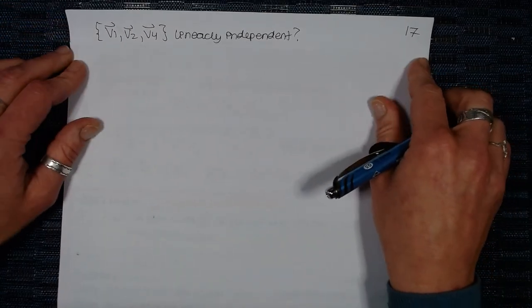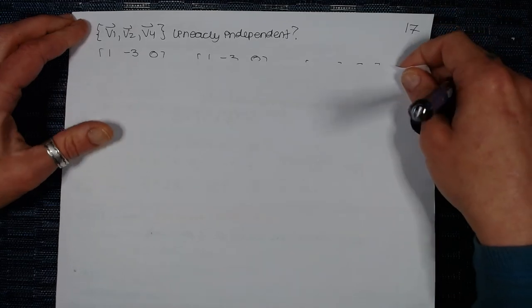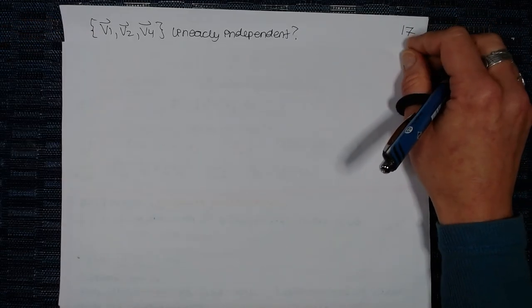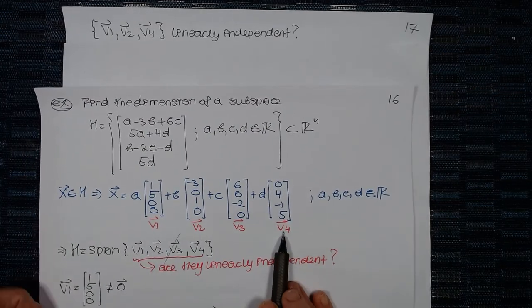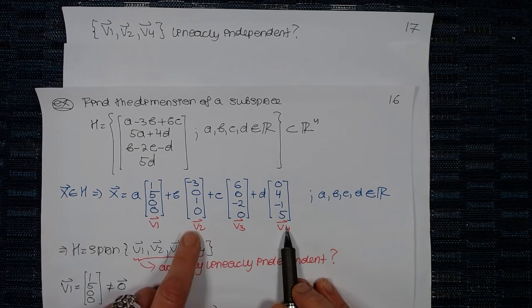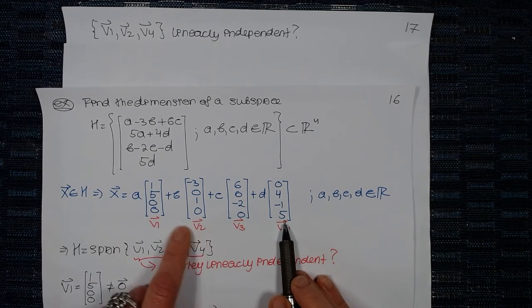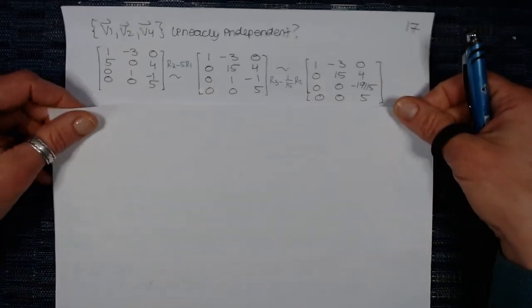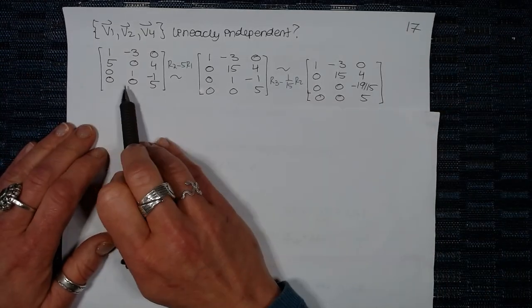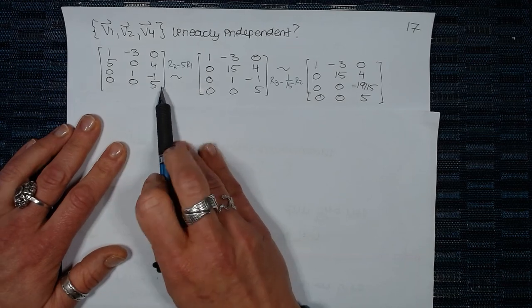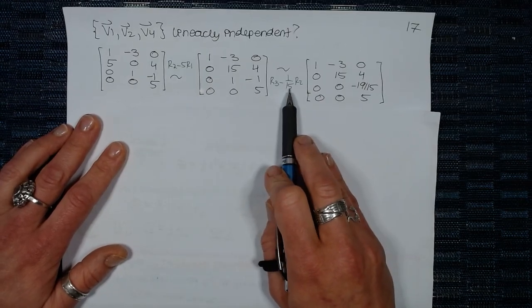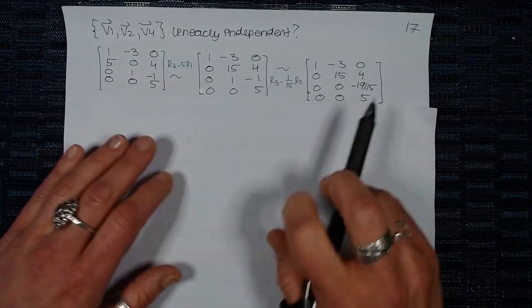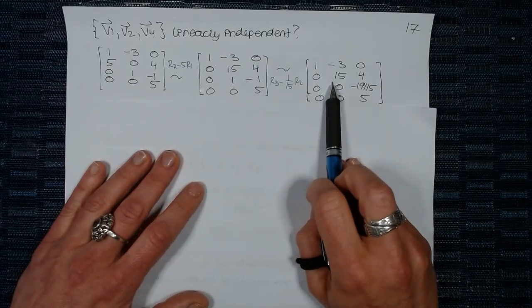And now I also have vector V4. So now I have 3 vectors and I need to figure out if they're linearly dependent or independent, right? So I have V1, V2, and V4. If I look at V4, I can't immediately tell if it's a multiple of V2 or V1, right? So in this case, you do need to do a little bit more work, maybe put it in matrix form, right? So my V1, V2, and V4. Do your row reduction algorithm until you get to the point where your pivot columns and rows are obvious, right?